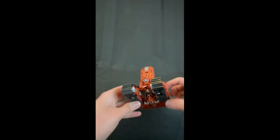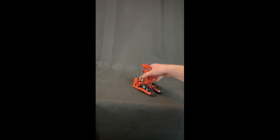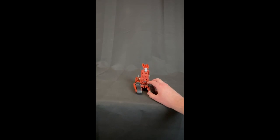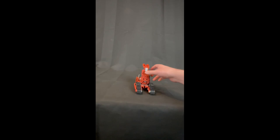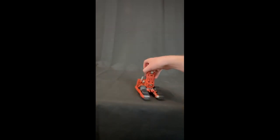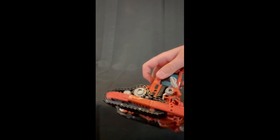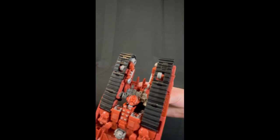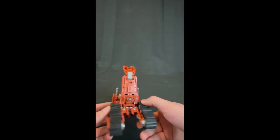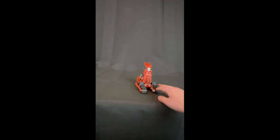Yeah, it's really good combine. It's a really good foot. It's a big foot. Like, no pun intended. That looks really nice. The foot looks actually really nice. I like it. Same thing. Good details right here. Big work right here. Looks pretty cool. And I like it. And that's all with Rampage.